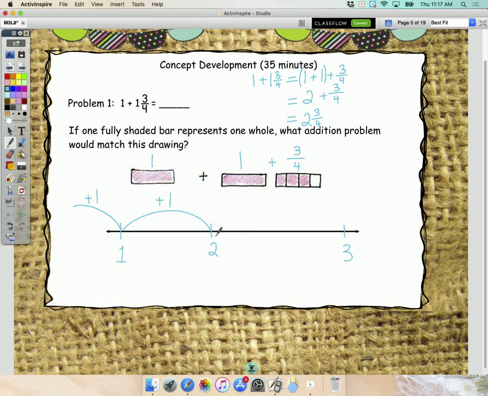Because my main goal is to have enough room to put my tick marks for the fraction. So my tick marks need to show what fraction or what denominator? 4. So I need 3 tick marks. Now remember, we're not doing as many details. Okay? Are you ready for this? So we're going to go 1, 2, 3, plus 3/4. Why don't we just do a big one? Because the fractions are always little. The whole numbers are the large bunny hops, and then your fractions are going to be your little bunny hops. And then my answer, 2 3/4.